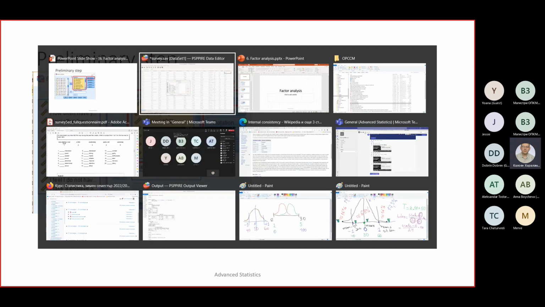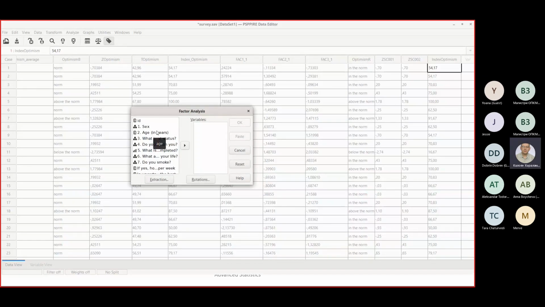I will move them here in PSPP, but first of all, I will choose with my right button of the mouse, uncheck preferred variables name. We will select items from C1 to C20, and then move to the right.